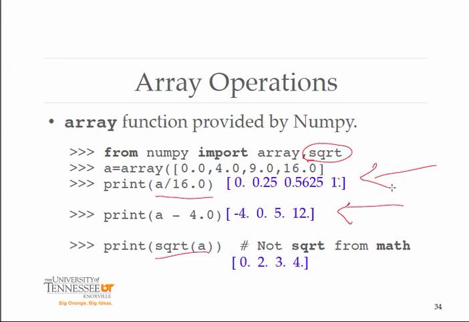And then at the very bottom again is an example of square roots. This square root function was imported from Numpy. It will take precedence over the previous math one, and you can then take the square root of every element of the array. And the output, of course, is an array. Notice there are no commas. So again, don't get confused. The input to the array function is a list. But from then on, in terms of manipulating the array A, it would not have commas if you were to print.